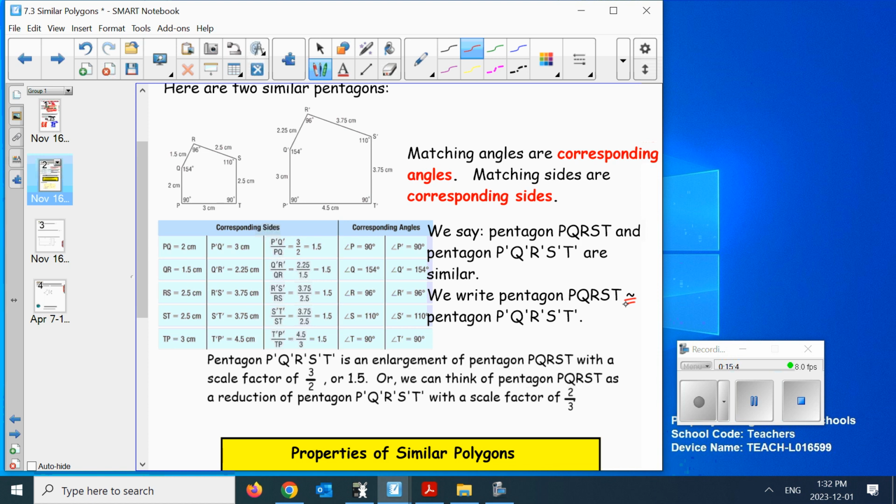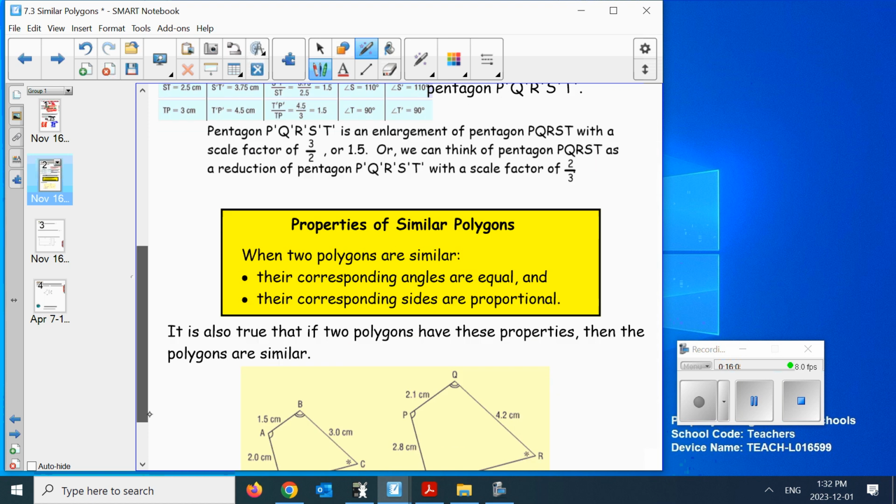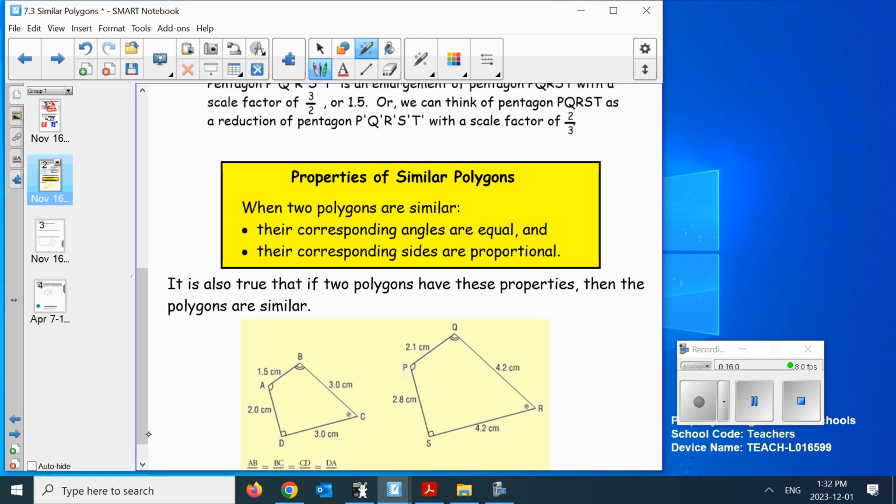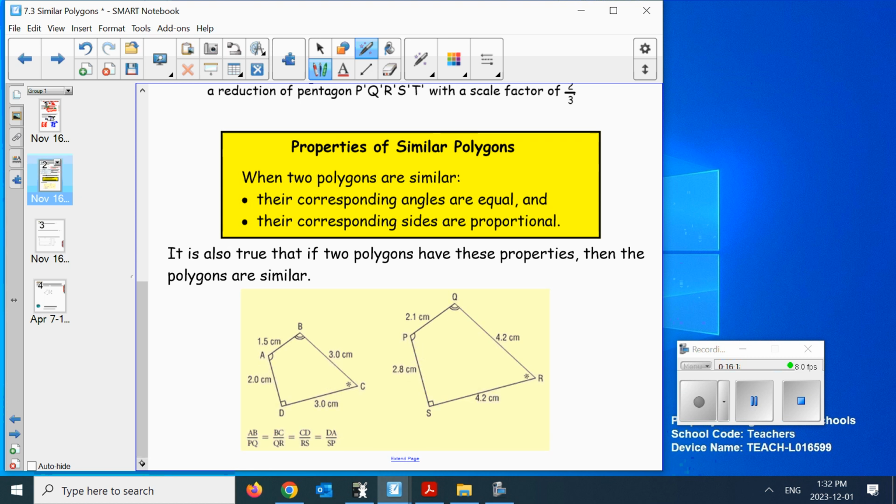Okay. We did all the math, or the chart does all the math. We have a scale factor of 3 out of 2, or 1.5. You think the other way around as a reduction: the reduction's on the left, and it has a scale factor of 2/3. Pick one way or the other; it's often explicitly stated which one you're starting with and which one's the scale. The two polygons are similar, angles are equal, corresponding sides are proportional. You multiply by the same number, and get every other measurement scaled up or down.